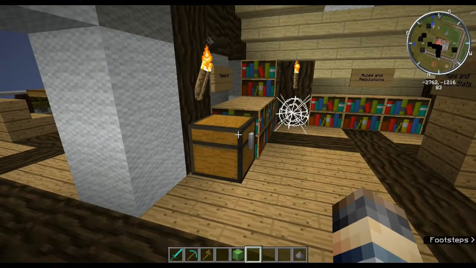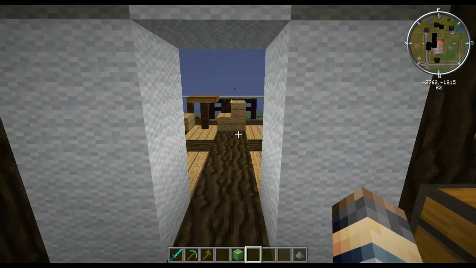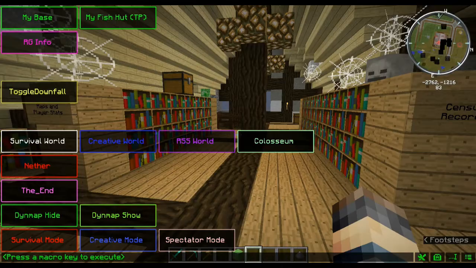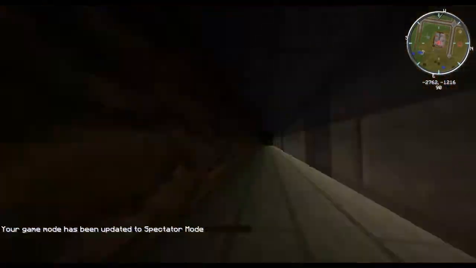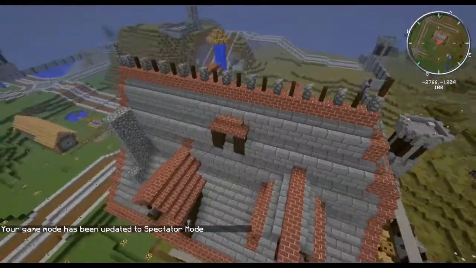Alright, not sure what I'm doing here. Just looking around, I guess. Oh, we're going to go check out the roof a little bit more. So here we go. I'm flying around the house, checking out the roof work in a little more detail, and the outside.